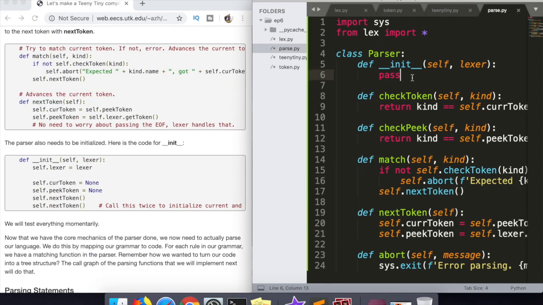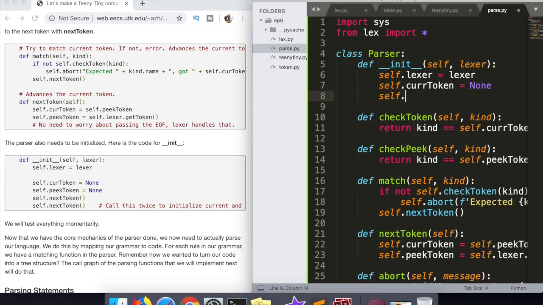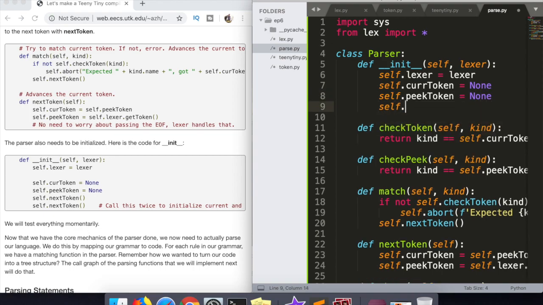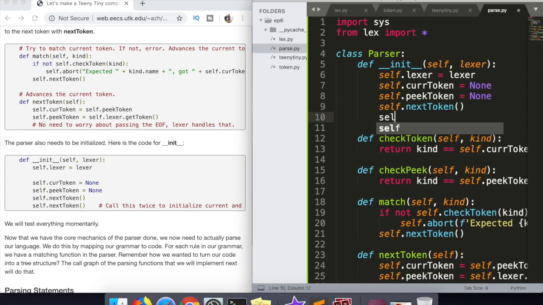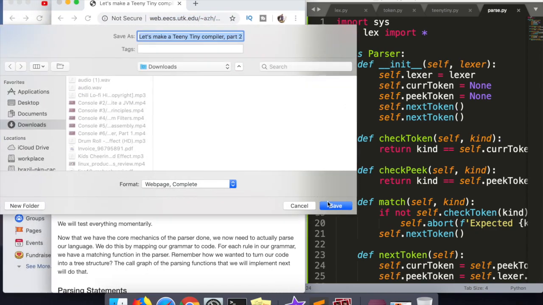Here's one thing that kind of confused me that I'd like to point out: he doesn't tell you what's going into the constructor for this until later on. So I kept thinking, where is this cur token coming from? Where is this peek token coming from? We actually add more things to the constructor at the end as well. I wish those would have been defined right off the bat, like the first thing we implemented maybe was a constructor. That would have given me more context as I was writing the check token, check peek, and match functions. But they're simple enough that it was like, well, we'll figure it out later, I'm sure.